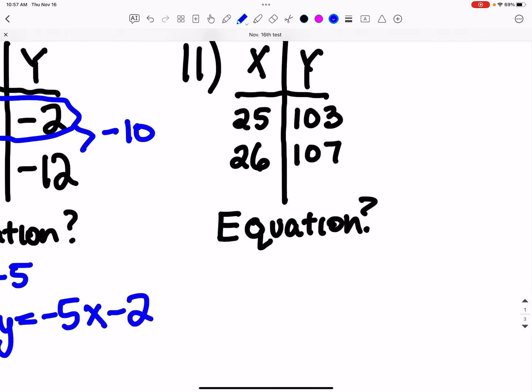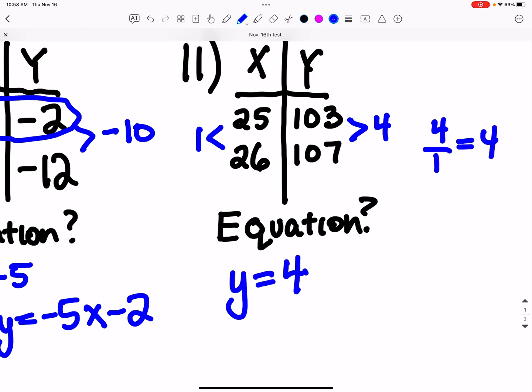All right, over here. This one goes up 4. This one goes over 1, so it's 4 divided by 1. The slope is 4. Once we know the slope, we say y equals 4x. But that's not right. I don't give you the begin on blue number. So is our y 4 times our x? Let's see. Here's one of our x's. I'll multiply it by 4 like the equation says to do, and that's 100. But we're shooting for 103, so we need 3 more. There's our equation.